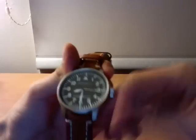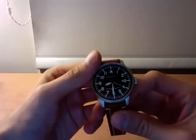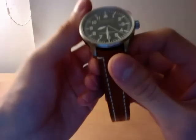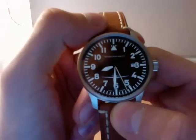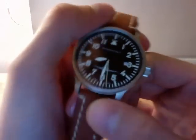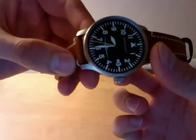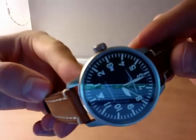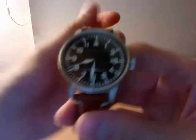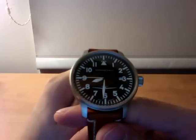One minor point — it's a little bit annoying, but if you look closely, you'll see that the second hand doesn't quite line up completely with the markers. It seems like it's a bit loose. If you hold it opposite to the direction of movement, you can see that it lines up well, but if you move it the other way, it's quite a bit off. It doesn't really bug me all that much, but maybe something you want to keep in mind. I guess you get what you pay for.